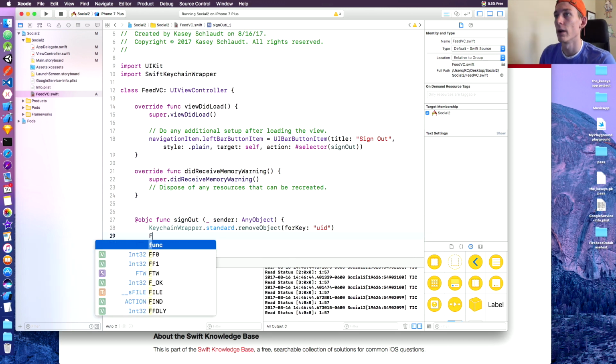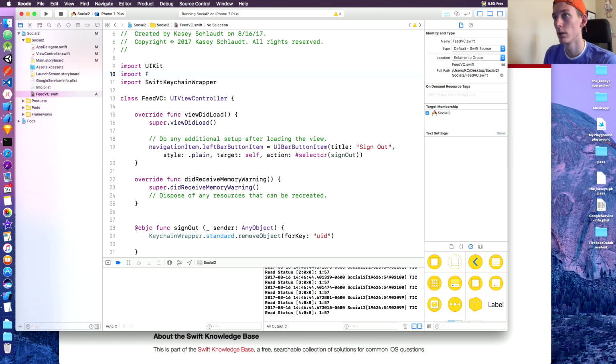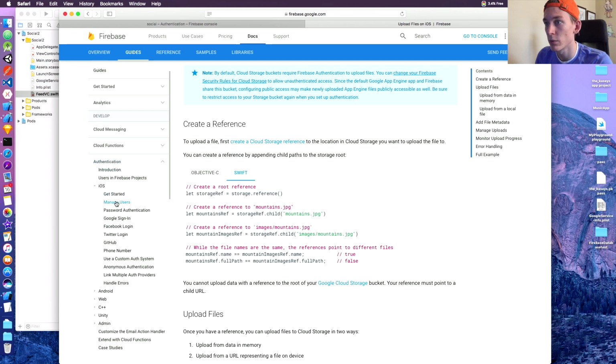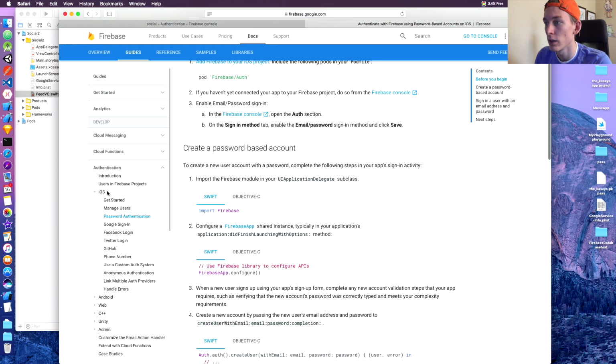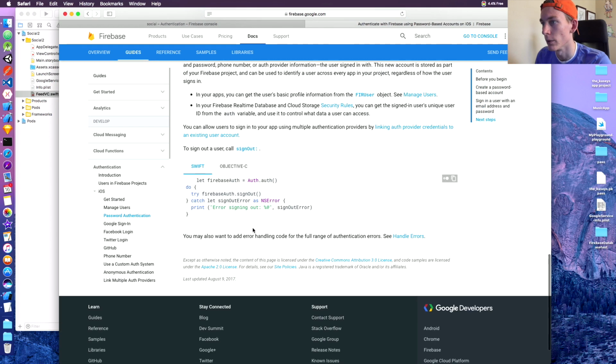FIR. Oh, we need to import Firebase as well. And we need to say FIRAuth, something like that, I forgot. Let's go to documentation, authentication, password authentication, and they got sign out down here at the bottom, I'm sure. So the last thing, here we go.